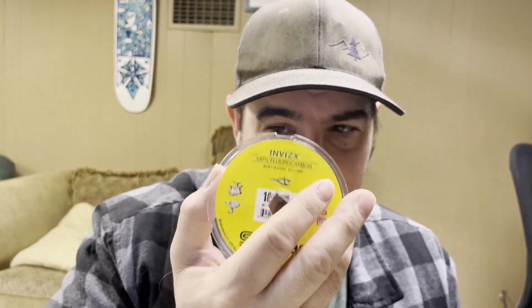So all you really need to know is the diameter of what you're putting on. So this weighted steel is 0.36. The Power Pro I put on for backing is right here. That's 0.32. And then they also have different weights for, again, your 10-pound fluoro has a very, very negligible diameter, but they have examples of what that is.